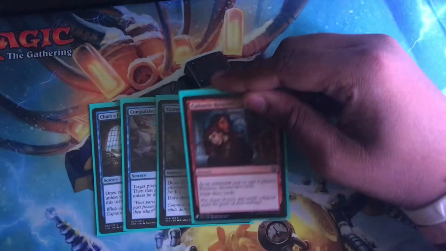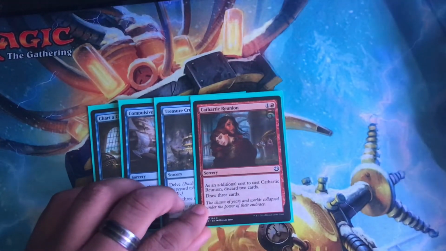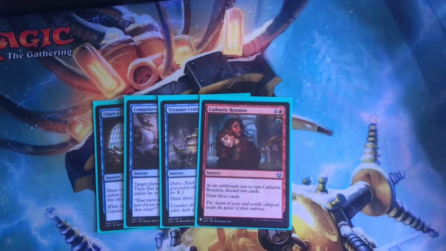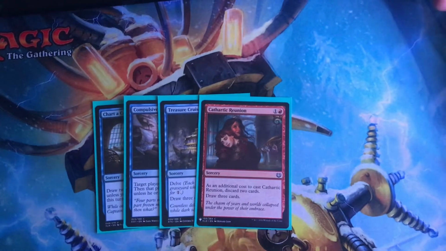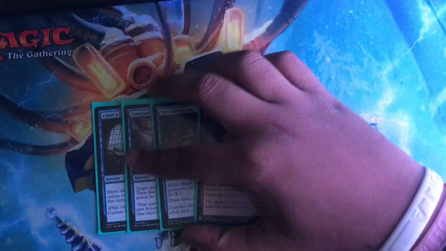Then we have Reunion. As an additional cost, you must discard 2 cards, but you draw 3 cards. So that's really good. You're getting 1 more card in your hand, and it only costs 2, so it's really good. And if you have Niv-Mizzet out, you're also going to be getting an extra card. So you're discarding 2 for 4, so that's a deal worth taking.